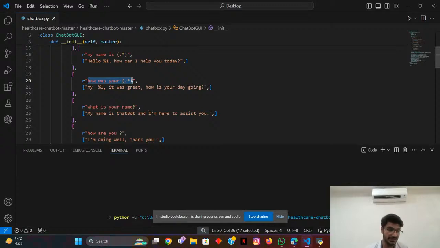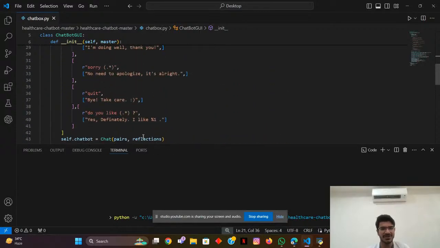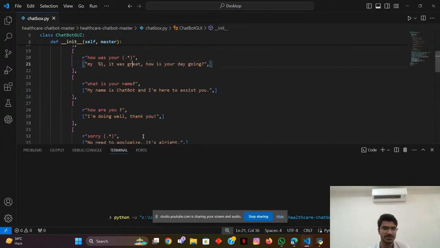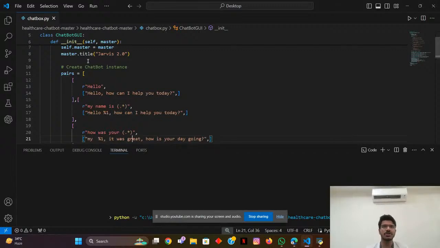If the input is like this, the chatbot would create a response like this. And it's not necessary, here are some dummy chatbots you can use. Like मैंने थोड़े से pairs बनाए हैं. If you want to practice a lot, you can create 100 to 200 lines of code, or we can say 200 pairs, so that आपका chatbot और अच्छे से काम करे.